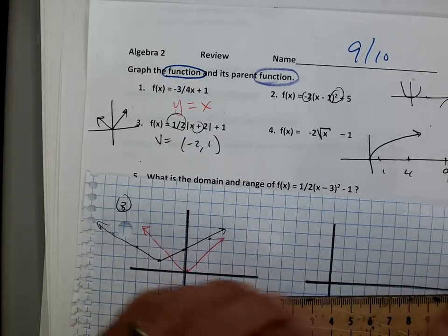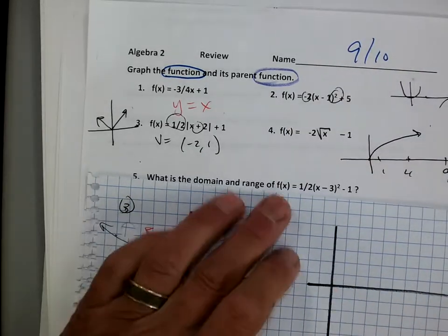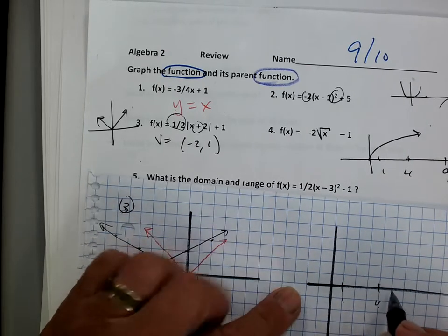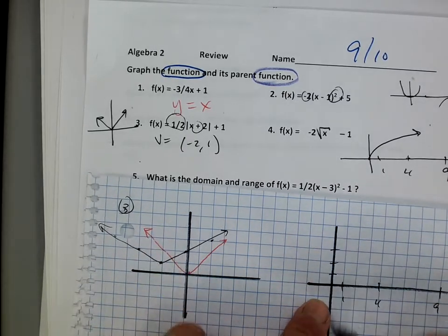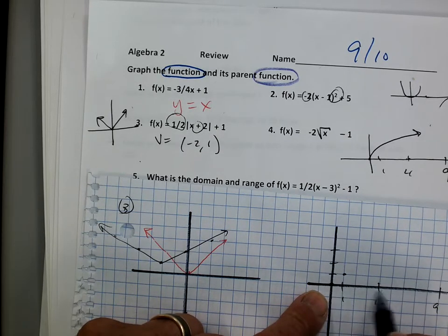So it's a sideways parabola because it's a square root. So I know that 1, 2, 3, 4, 5, 6, 7, 8, 9. And I like those numbers because the square root of 0 is 0, square root of 1 is 1, square root of 4 is 2, square root of 9 is 3.